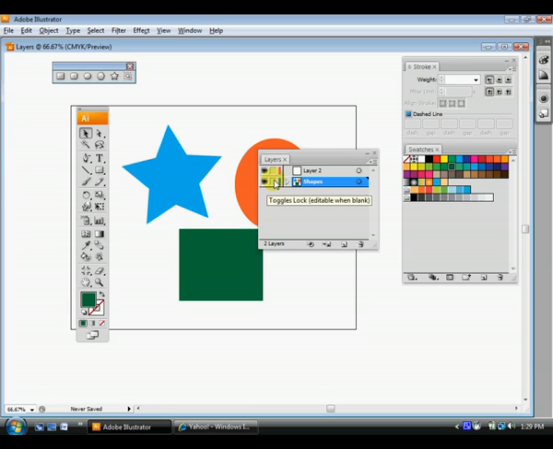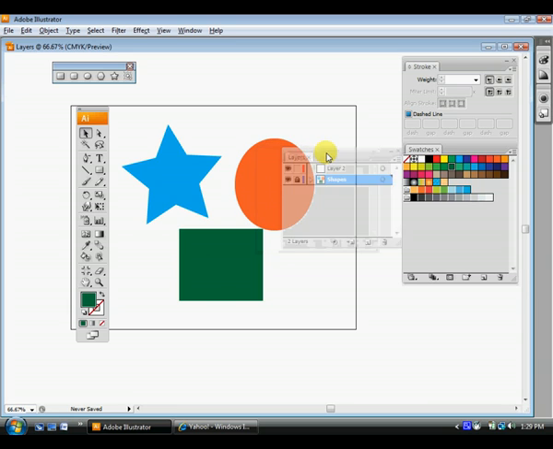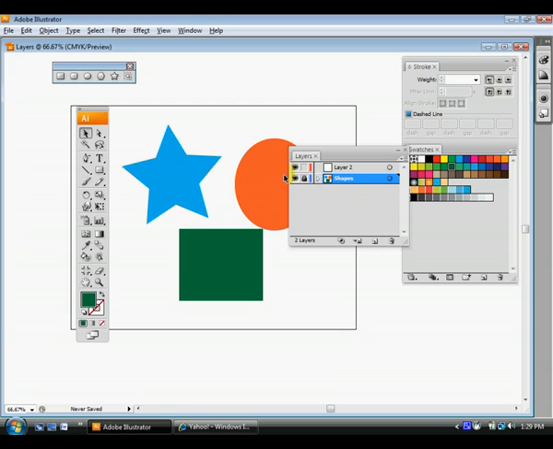The next one, that empty space right next to the eyeball, that's the lock button. When you click there, you'll lock everything that's on that layer. So if you click on there and now try to move your objects with the black arrow, it won't let you touch it, won't let you move it. Okay? So again, if you want to keep something in place and you don't want to move it, there it is. But you just got to realize that if ever you can't move something, it's probably because it's on a locked layer. Okay? So go ahead and unlock the layer.